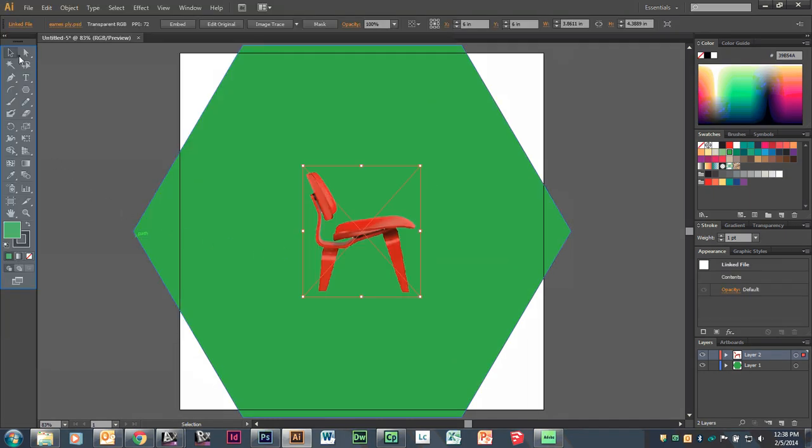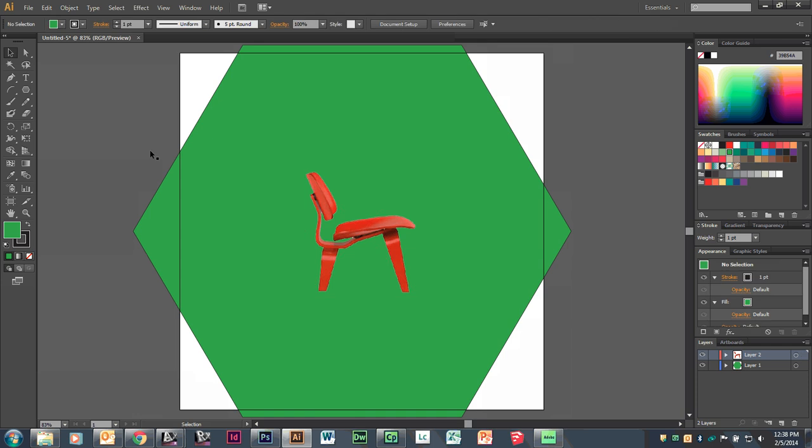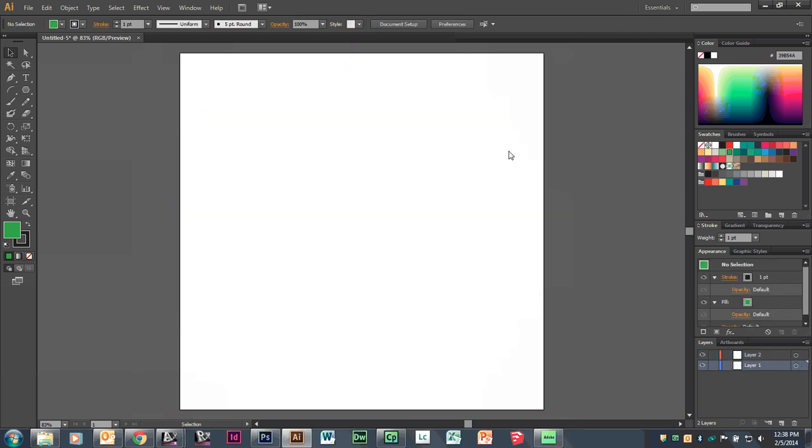And so you can see there that the background behind my chair is clear, and I just have the chair sitting on my background. Now the other way I can use this mask is if I have an image in my background and I want to be able to crop some pieces out of that. So if I want to be able to place an image on here and then cut it into a shape like a circle or again a polygon or some other kind of square.